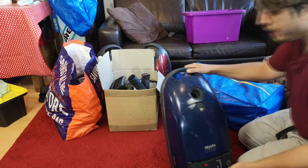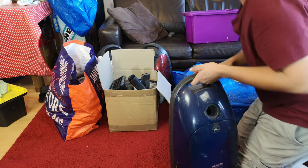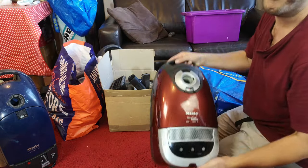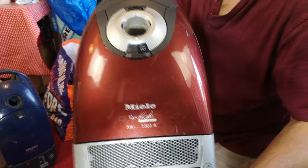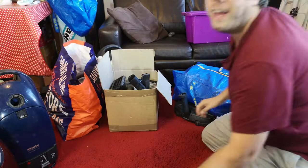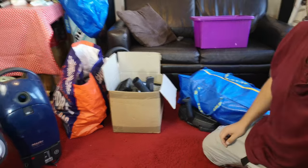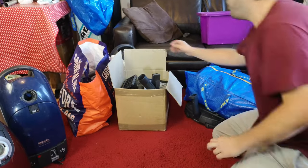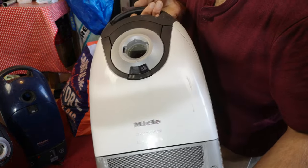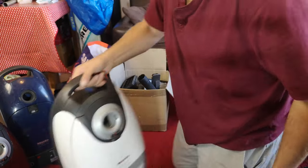We have this Miele Electronic S424i there. Oh, I'm very excited about this one. We have this Miele Revolution Power Plus 5000 sat there. You can't really see them, but you don't need to. And then we have this very nice Miele Clean Care 2200 watts sat there.